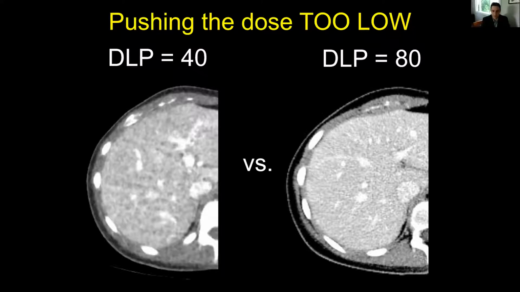And this was letting me know that in our group, we had pushed our doses too low, and we needed to dial it back up a bit because we were starting to allow too much noise that was compromising diagnostic quality. But that told me that I had pushed the threshold as far as it could go. And the notion of ALARA, as low as reasonably achievable, is exactly this, that get it as low as you can because we don't know these risks and what they'll be. Let's assume worst case scenario, linear no threshold. We want to lower those doses, but not at the expense of image quality. We still need to use these studies to gather information. So again, you get it as low as you can and then no further.